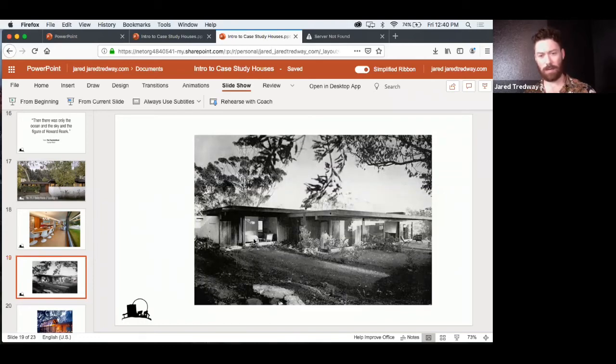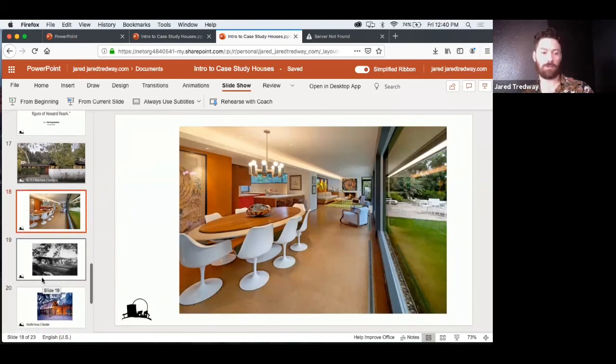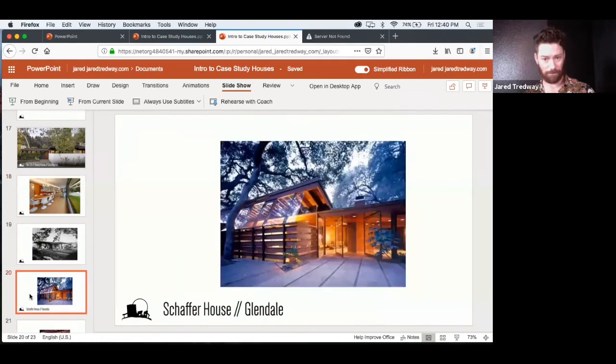Much more intimate and down to earth — I'm sure you'll agree it feels more cozy. It's focused in a different way; it's about being grounded and earthy relative to the other one. The next one is not part of the Case Study House Program — it was designed by John Lautner. He did some pretty spectacular Googie sculptural architecture, including one house called the Chemosphere that looks like a spaceship on a concrete pole — a tree house, really. But this one feels really grounded and even more organic. He worked with Frank Lloyd Wright — I feel a little bit of Wright's influence in the way the structure is expressed on the interior: rich wood tones, exposed ceiling joists, masonry, and an amazing hearth with a centrally located big fireplace.